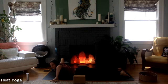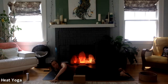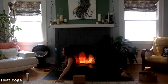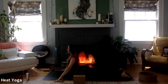So fingertips out to the side of the mat. Elbows point up to the sky. Take a deep inhale. Exhale, pull back through your shoulders. Find the lift. And then exhale, drop right shoulder in. Inhale, lift. Exhale, left shoulder in. Inhale, lift. Exhale, right. Inhale, pull back. Left. Inhale, pull back. Lift. Push down to the tops of the feet. Squeeze through the glutes.